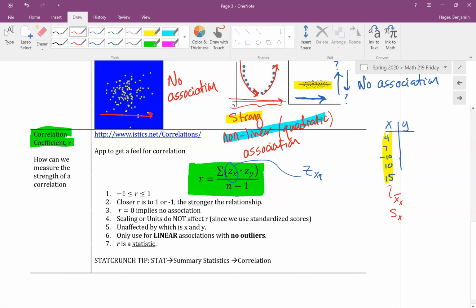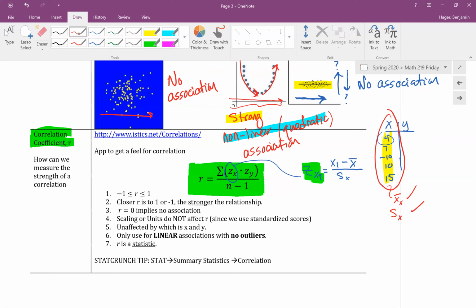I could just take all of those data values, plug them into StatCrunch, and it'll tell us really quick the average of that short list and the standard deviation of that short list. One of these z sub x values is found by taking your observed data value, like 4, for example, minus the average of all the x's, divided by the standard deviation of all those x's. I would need to calculate one of these scores for every single data value. It's not hard to do, it's just a royal pain to do.